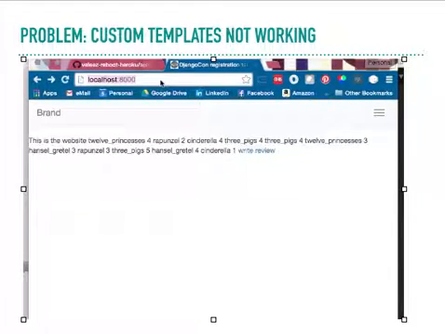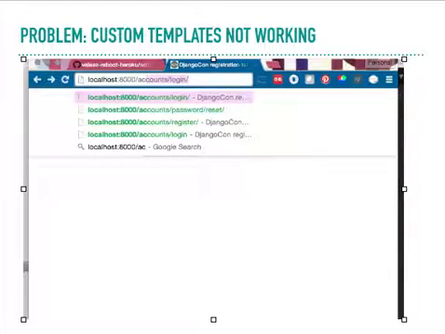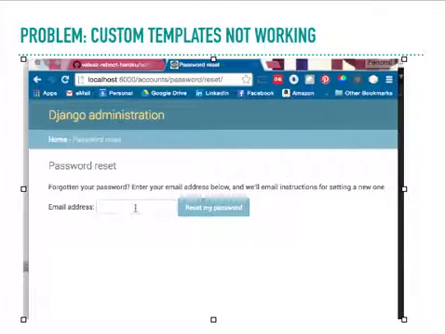So this is an earlier version of the site that you're seeing without all the styling. And then you put in one of those URLs and it gives you the Django administration page, which looks really nice but is not what I wanted. And it doesn't have my "this is the template" all in caps in it. So clearly it's not picking up my actual template. It's giving me some default template. Again, not what I wanted. So what do I do to fix this?